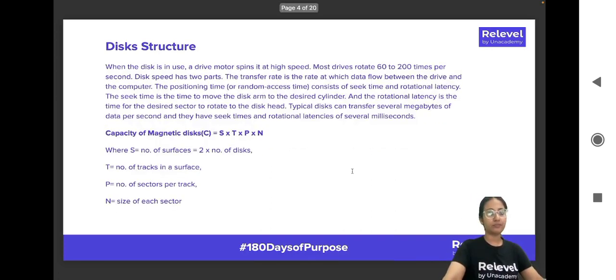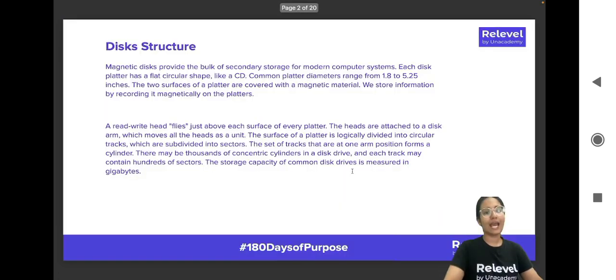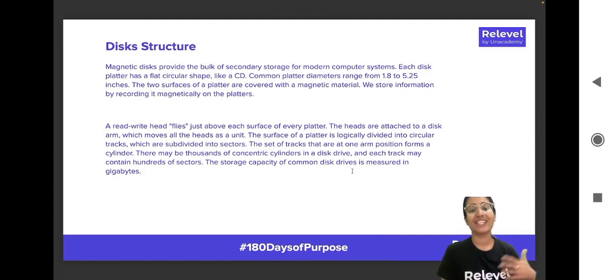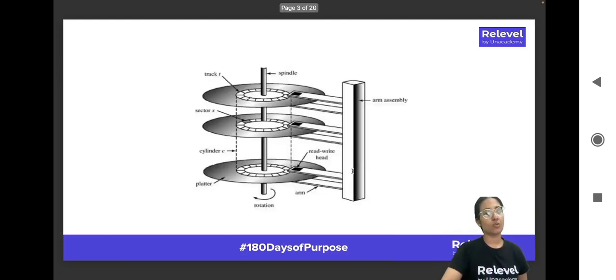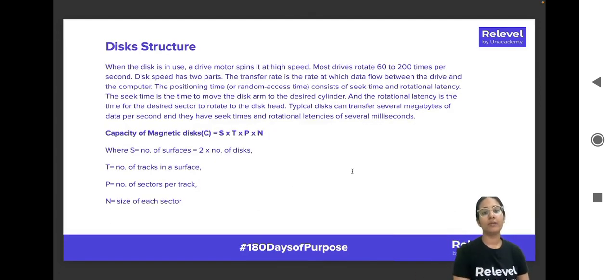So just to quickly recap, what all did we cover? First, we talked about secondary storage, which includes magnetic disk, magnetic tapes, hard disk, and removable thumb drives. Out of these, the most commonly used is the magnetic disk, wherein we have cylinders. For cylinders, we have tracks and then sectors where the actual information is stored. Then we talked about a few terminologies, where the transfer rate is the rate at which the data flows from the drive to the computer.